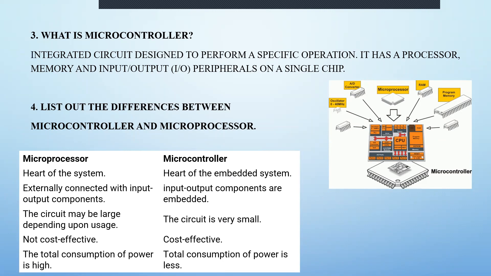List out the difference between microcontroller and processor. We first used microprocessors, but then seeing some disadvantages and moving toward advanced, smaller chips with higher functions, we moved to microcontrollers. When comparing, you can say that the microprocessor is the heart of the system but the microcontroller is the heart of the embedded system. In the microcontroller, input and output components are directly embedded into it, but in the processor they have to be connected externally. Not only I/O — memory devices and everything has to be connected externally for the microprocessor. Comparing circuit size, it is very small for the microcontroller and larger for the microprocessor.